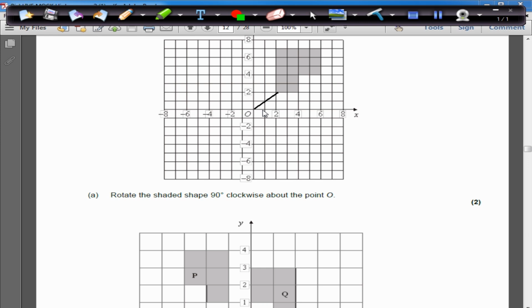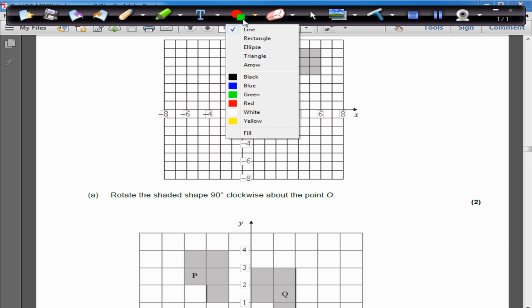Okay. Now it says 90 degrees clockwise. So where will it be now? The new position? To here, yeah? Lovely. Right. Now, should we try to redraw the shape now? Okay, I'm going to draw it. Let's draw it with the ruler. Of course, it'll be better.